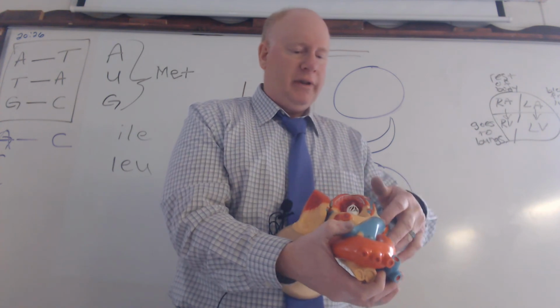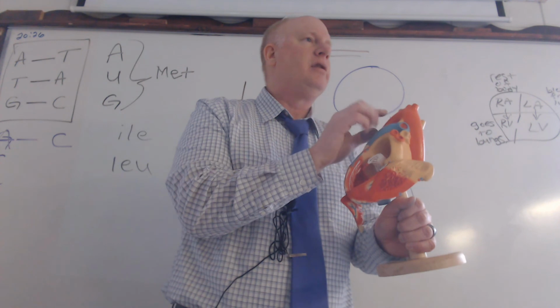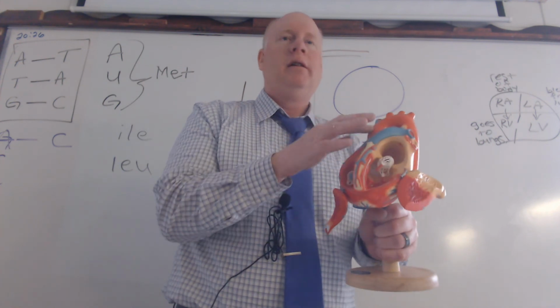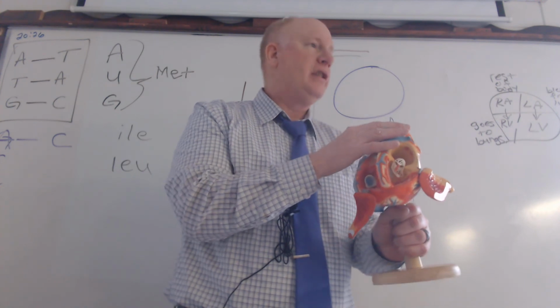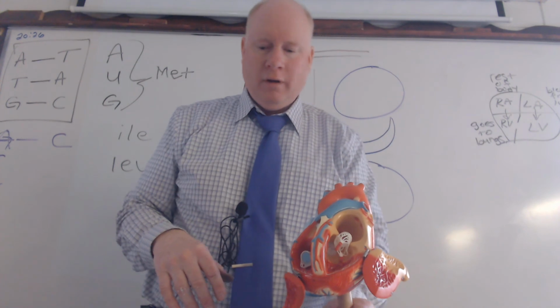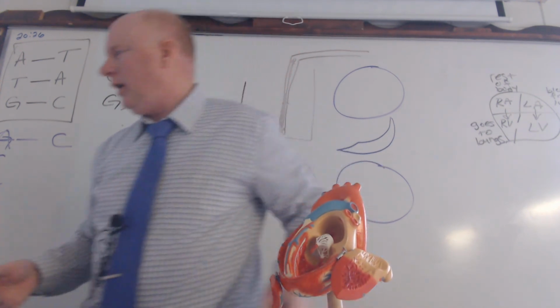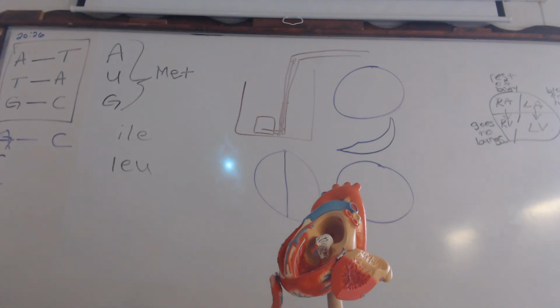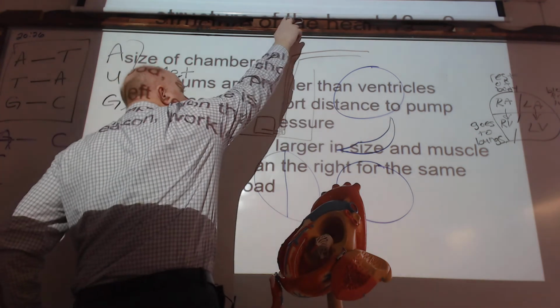But what that is, this very large artery right here, is called what? What's this large artery? Yeah, the aorta. That's why it's the aortic semi-lunar valve. Okay. So, let's see here. What did we have on here? Okay.